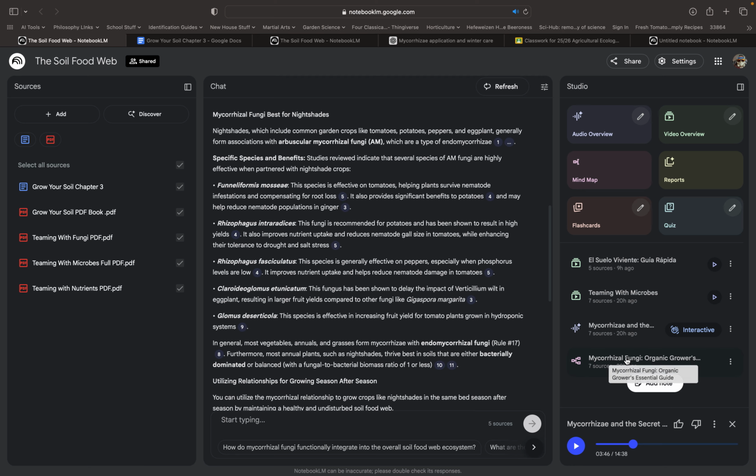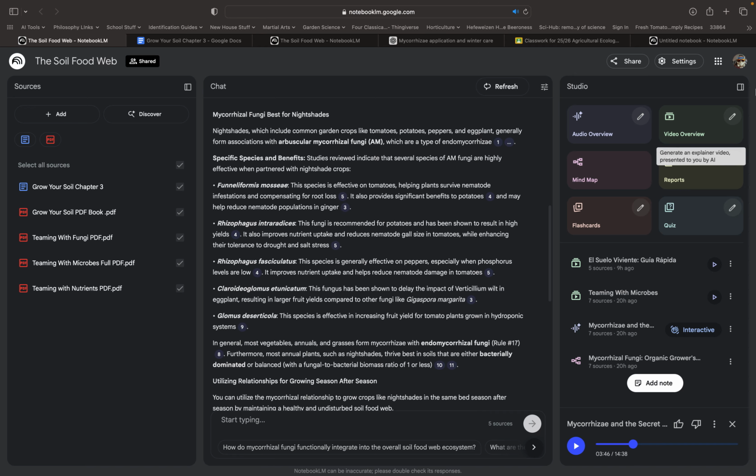But if they're curious, or you want to do an extension activity where they're learning at a deeper level or asking more personal questions to their scenario, like my students will have to basically create their own grow space at the end of the year. It's their culminating project. Well, this has all the sources they need, and they can ask it any question they want, and it will be from legitimate sources, not gobbledygook off of Google.